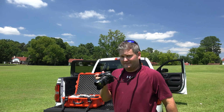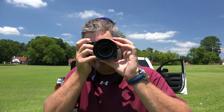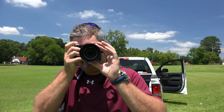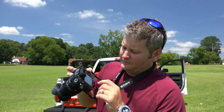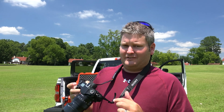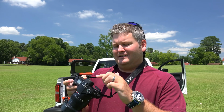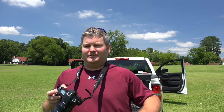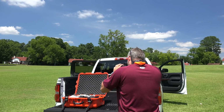One of the cool features about this camera is the electronic viewfinder, and it's even got a level type thing. So if I tilt the camera, it'll be a pretty good estimation as to whether or not the shot's level. I don't see that on the main display. That's something I'm going to research, see if I can enable that. But even in bright sun like I've got today, the representation of what you're shooting within this electronic viewfinder is phenomenal. It's the best I've ever seen. So we're going to get a picture of this case now.